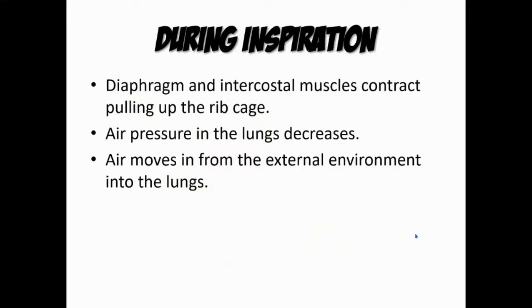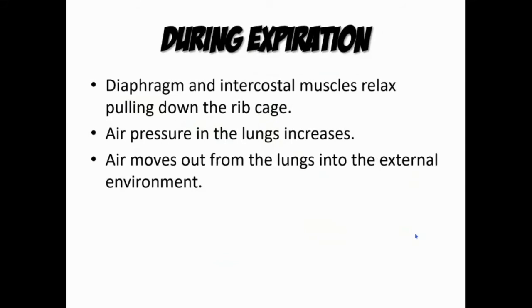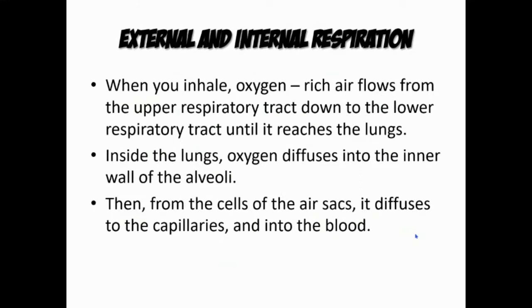So during inspiration, diaphragm and then intercostal muscles contract, pulling up the rib cage. Air pressure in the lungs decreases and then air moves in from the external environment into the lungs. So during expiration, diaphragm and then intercostal muscles relax, pulling down the rib cage, and then the air pressure in the lungs increases. And then air moves out from the lungs into the external environment. So ayan po. So in terms of external and internal respiration.